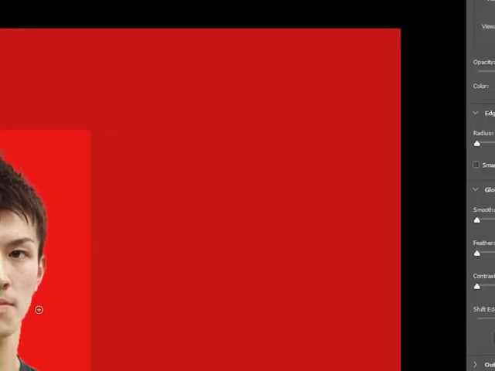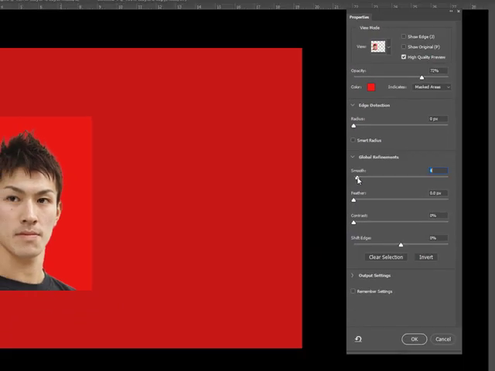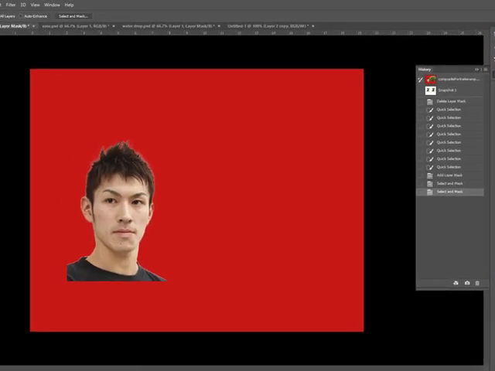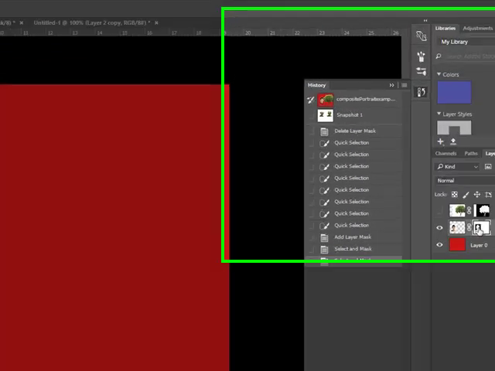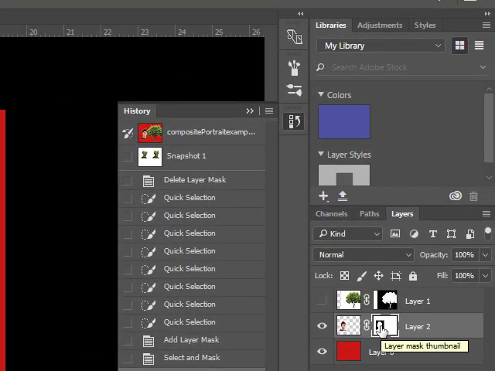And then it's a pretty good selection, but it's a little choppy here, so I'm going to smooth it just a little bit, until we see that a little bit smoother, and then I think everything else looks okay. So I'm now going to say okay. All right, and if I wanted to continue working on it, that's what I would do. I would just double click on the mask icon, and I'd get that window, and I could try shifting the edge if I wanted to, bring it in.